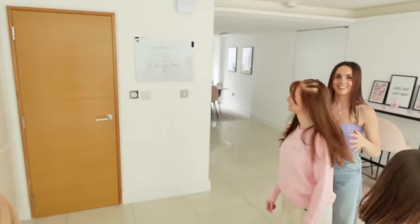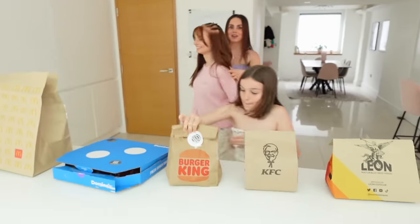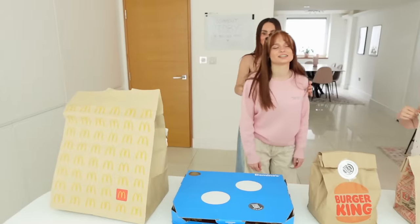Absolutely genius idea of how to decide the first meal. Spin a person round and then get them to randomly choose one. They don't know what order they're in either. Ready? Mia, are you well? Are you spun enough? Very good.